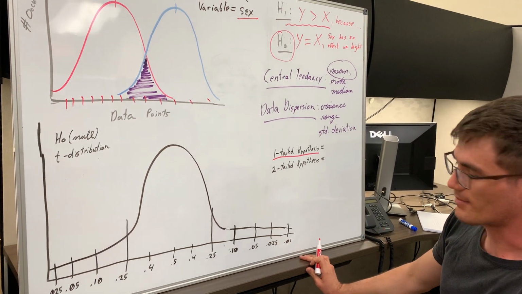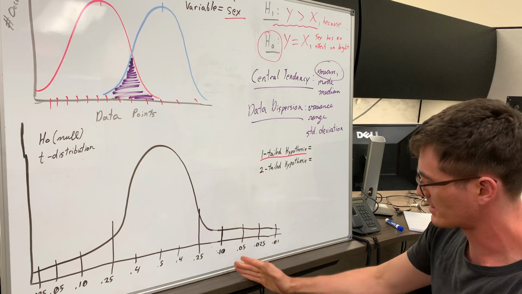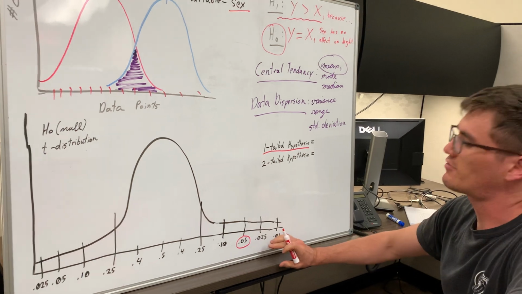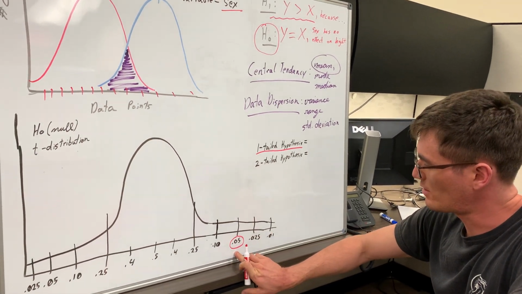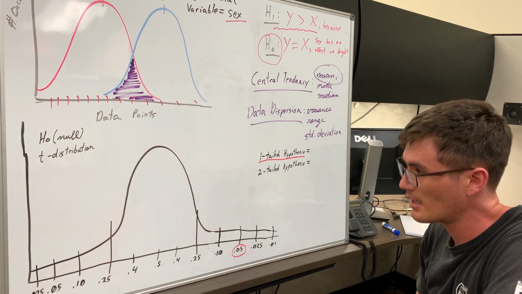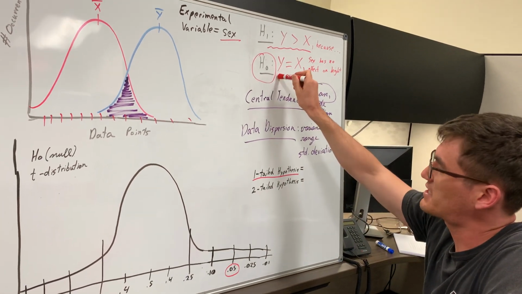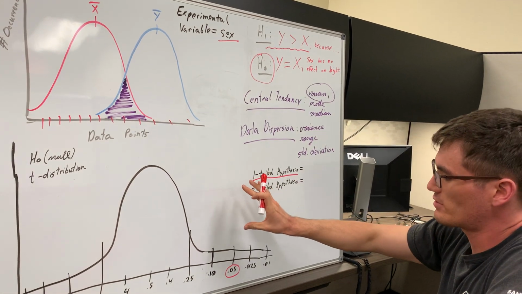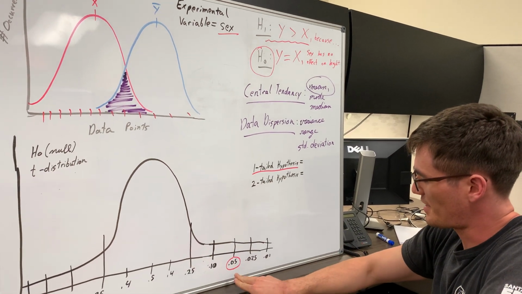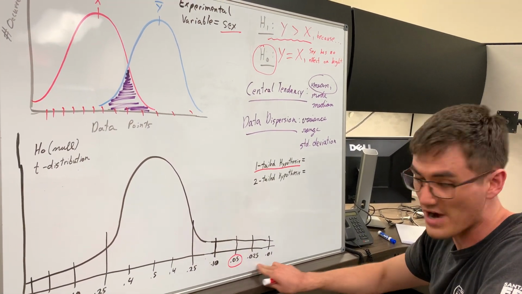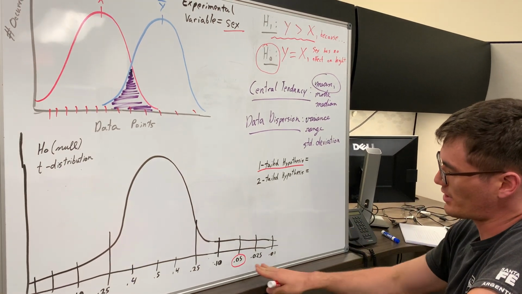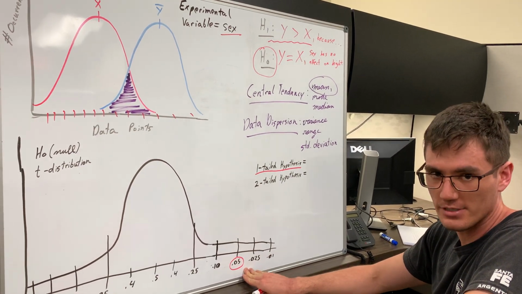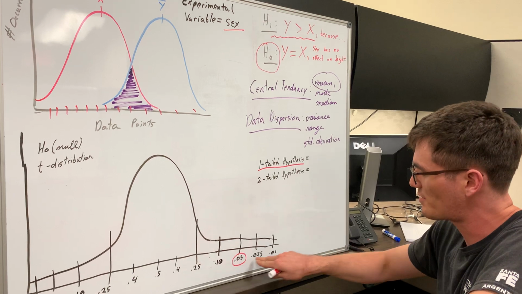So in the sciences, most of the time, what is considered a cutoff for statistical significance is this mark right here, 0.05, or to think of it another way, being on the 95th percentile or more extreme within our null distribution. So again, assuming that our null hypothesis is true, it's just an assumption, right? If you get a t value that's so extreme that it's at the 95th percentile or rarer, the thinking goes that, okay, we're so far out on this tail of this null distribution, this is such an unlikely occurrence. These are essentially probability values, right?